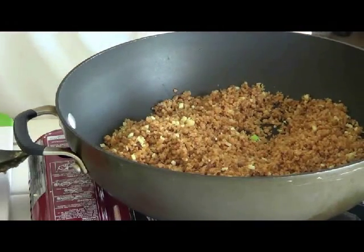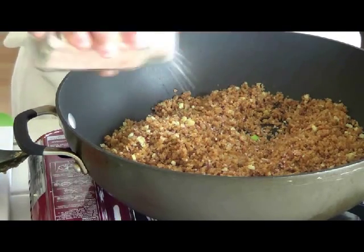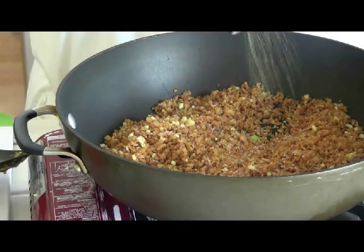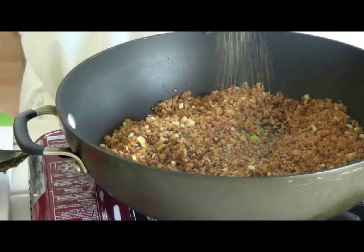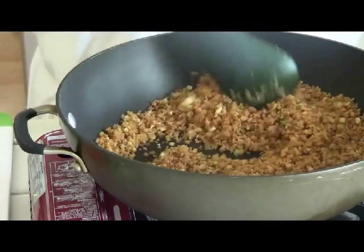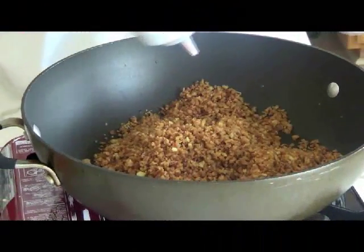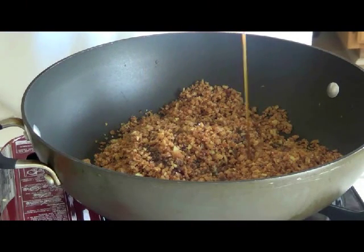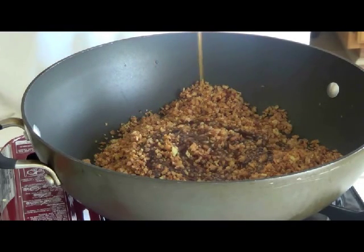We're also going to add some salt and pepper, and I am using pink Himalayan salt. And I've got some black pepper here. And maybe about a quarter of a tablespoon, half a tablespoon of salt, like that. Mix it up, and then you allow it to continue to stir fry and infuse. What we do now is add half a cup of your homemade teriyaki sauce. And that's what you're looking for, the nice little sizzle.